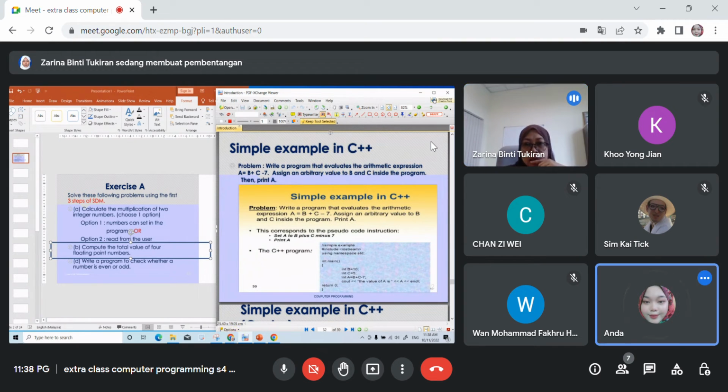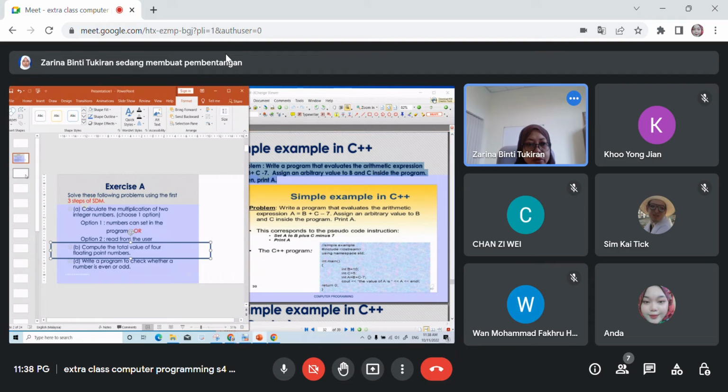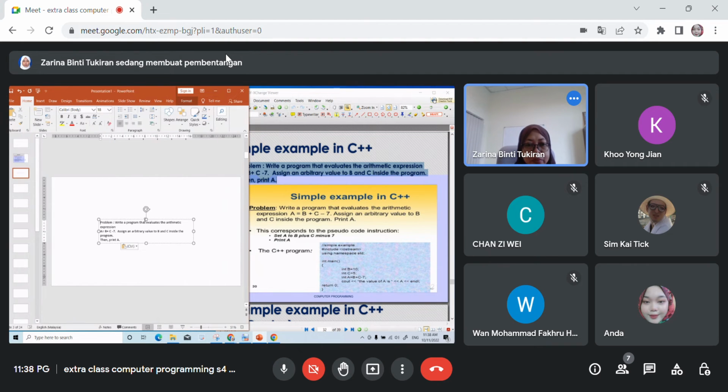So if you look here, the problem statement is you need to write a program. Okay, this is the problem statement.